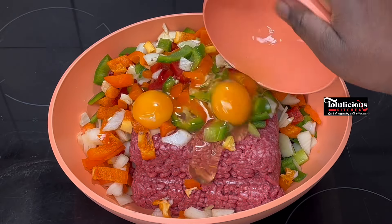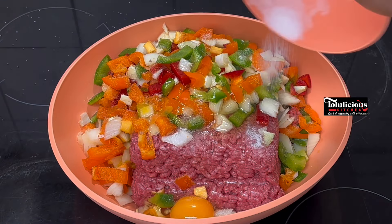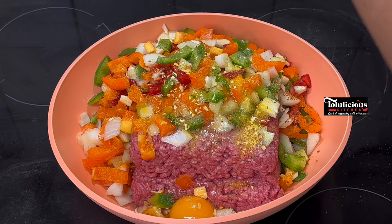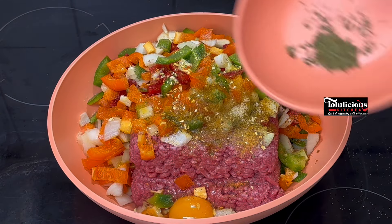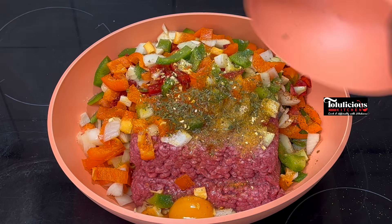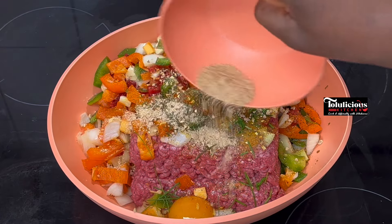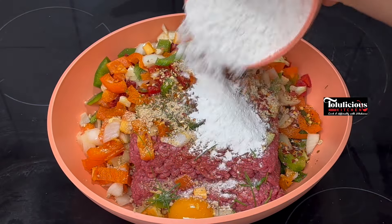I'll be adding fresh eggs into it. Now it's time to season it. I'm going to start with salt and add a seasoning mixture — this is optional. If you have adobo, you can also use it. Then I'm adding black pepper and curry. If you don't like curry, give this a try — you will love it. I'm also adding lime, oregano, and chives. I want it evenly seasoned for maximum taste. I'm using Maggie seasoning.